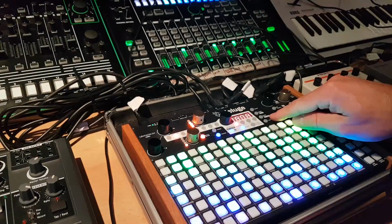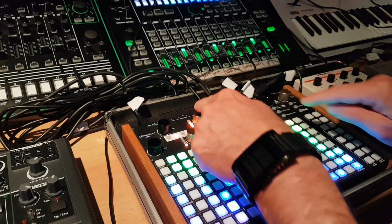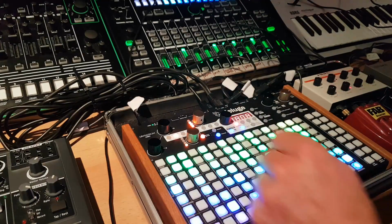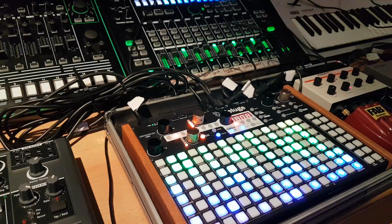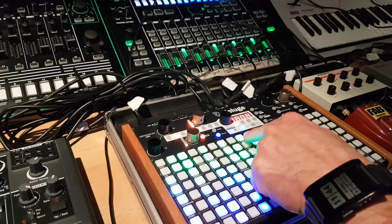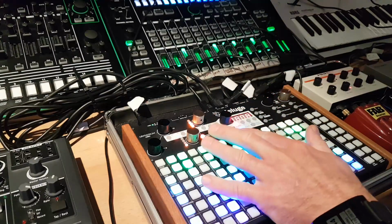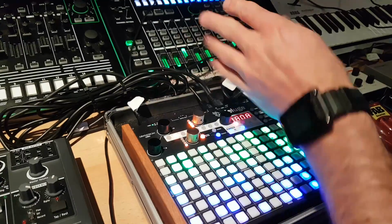So what I was doing was holding this down and then pressing that, because I wanted it to affect the filter on there, and as you can, I don't know if you can see that, but it says can't, and I was like, why can't you? I want to be able to do it. And then I realised that you don't do it that way. You've got to select the pad off here that opens up the filter control, if that makes sense.